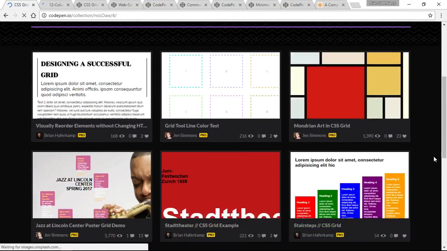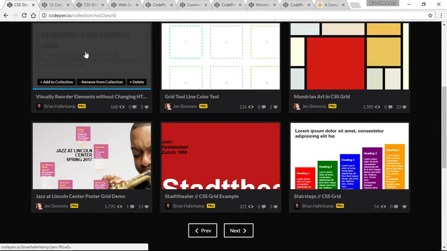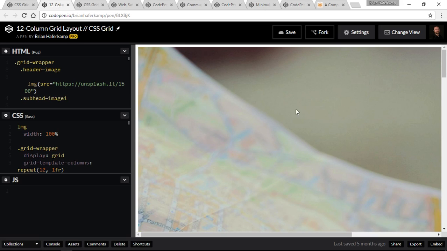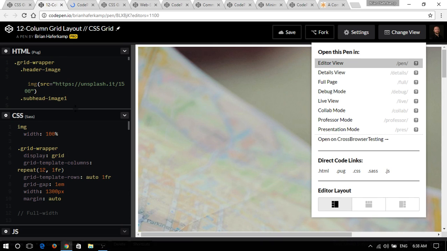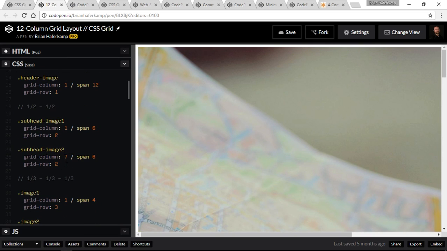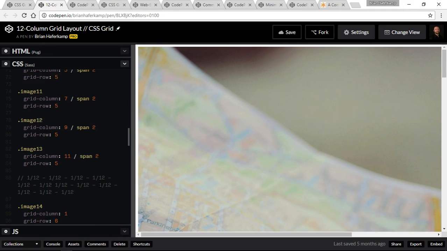And then let me see, here's some other examples. This is an example of how you can visually reorder things. So grid allows us, like Flexbox, to be able to reorder elements inside of it. So here you can see that I'm creating each of the like a 1/2, 1/2 grid, 1/3, 1/3, 1/3, 1/4, 1/4, and so on.